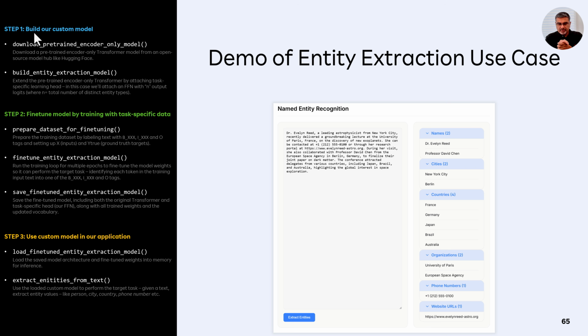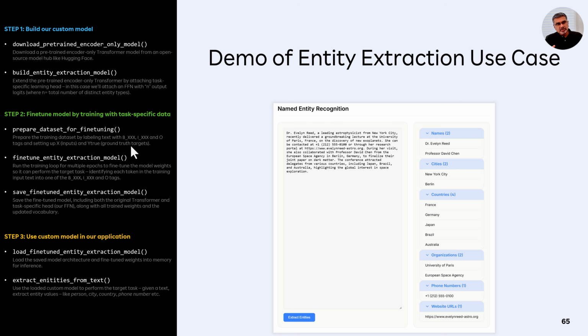Think about it not just as a way to break up the problem. You have 3 steps. Step 1 is you want to build your custom model based on top of an already pre-trained large language model. Then step 2 is fine-tuning, where you're training with your specific data. So you're going to fine-tune for named entity recognition. You're going to first prepare your data set, which is getting it all together, labeling it.